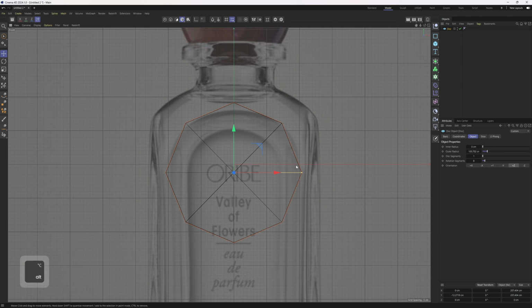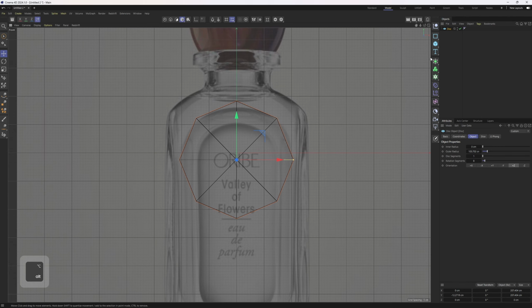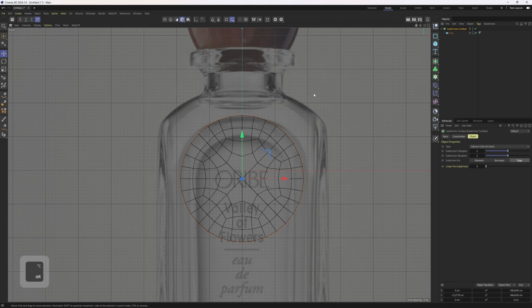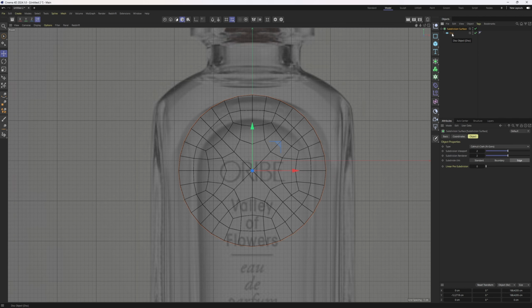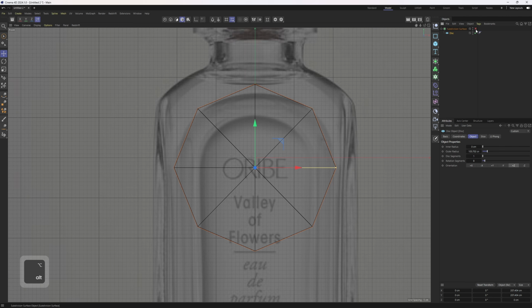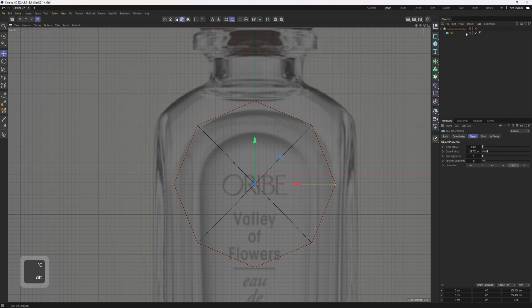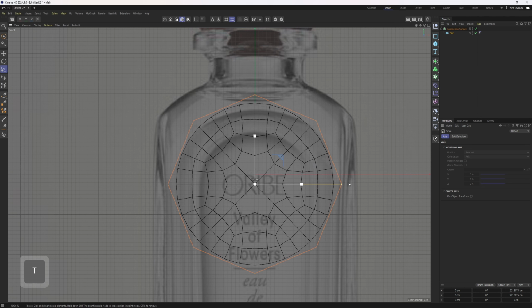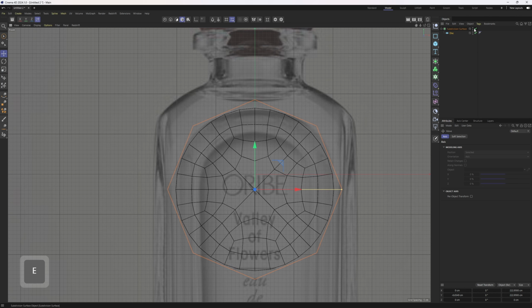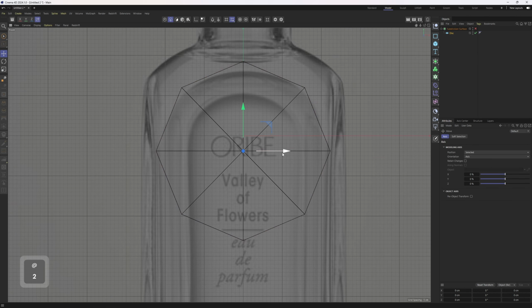So after doing that, I'm gonna hold down Alt and add subdivision surface in. I needed to do that because after adding subdivision surface in, as you can see, the object became smaller. So this always happens, especially if you have low poly objects. So I need to scale this up slightly, a little, not too much. Then move it down. Then I will make it editable.